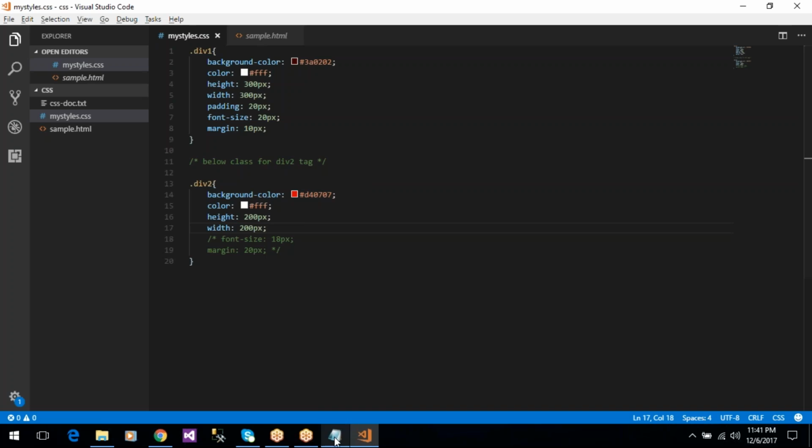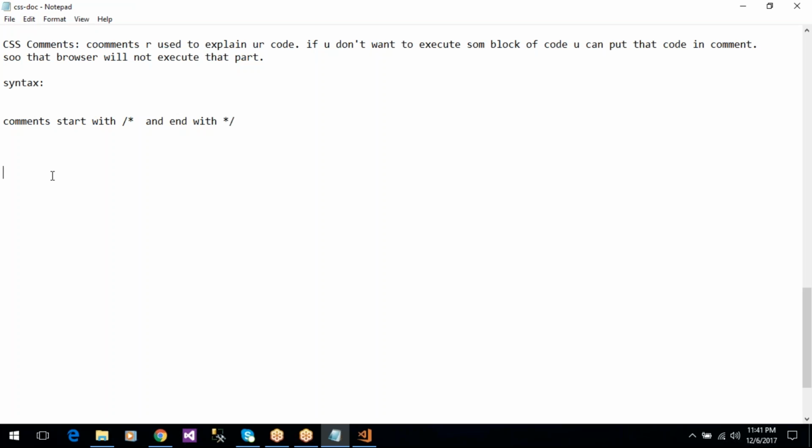Next, CSS list styles. In HTML we have two types of list elements, ordered list and unordered list.